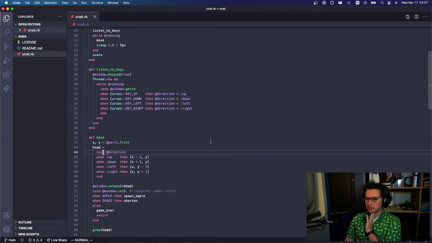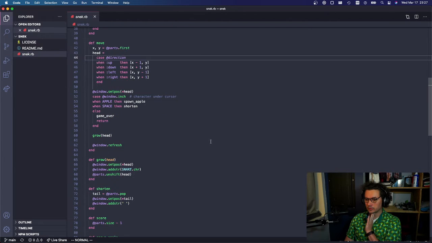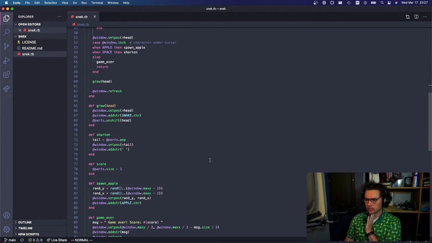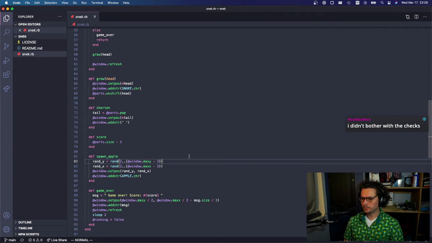And if so, do you check if it's going to collide? You didn't bother with the checks? Okay, okay.